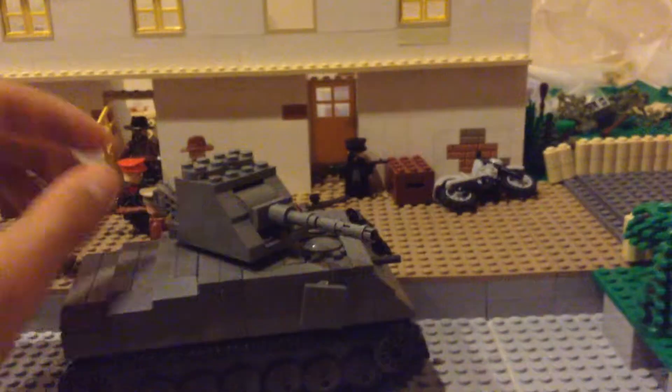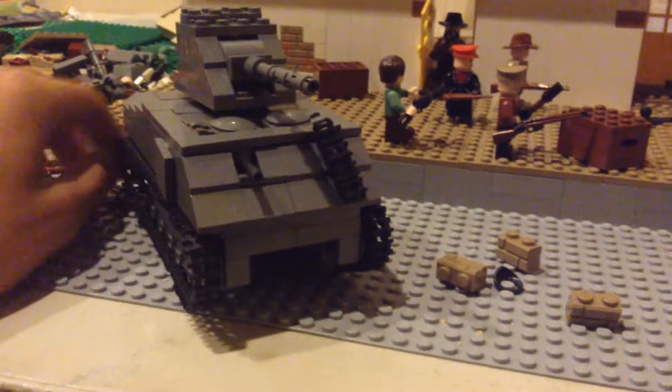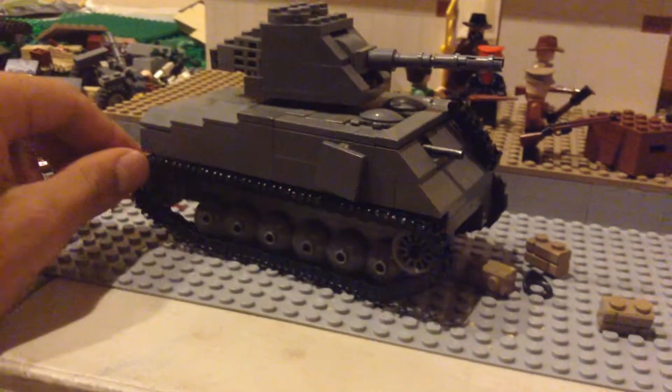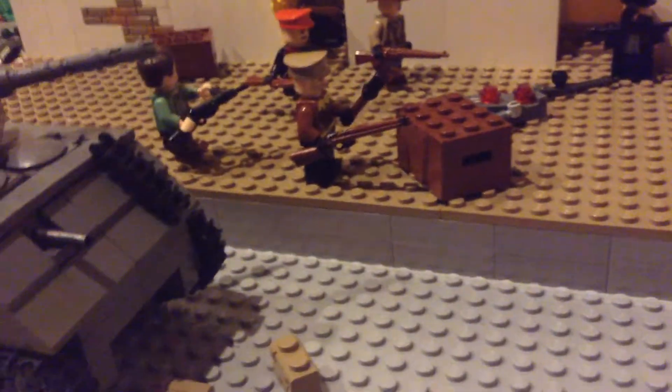This is my M4 Sherman remade. I think it looks more like a Sherman. The turret looks a little awkward right now, but I'm planning on fixing it. The back looks a little awkward too, but I'm also planning on fixing that maybe. The track can actually go — it just doesn't want to because it's on camera. Both of these hatches open up, but they're very fragile so I'm not going to. 30 cal and trucks — that's basically it for the mock parts.